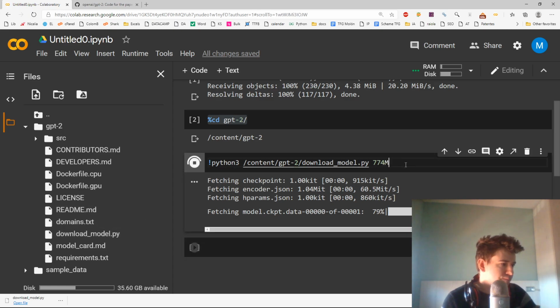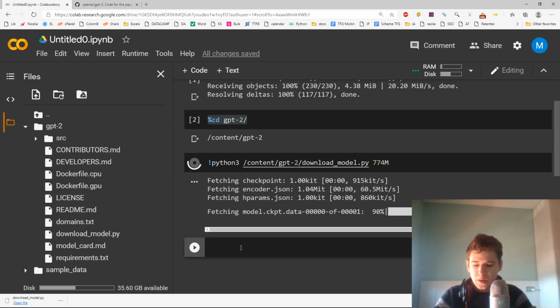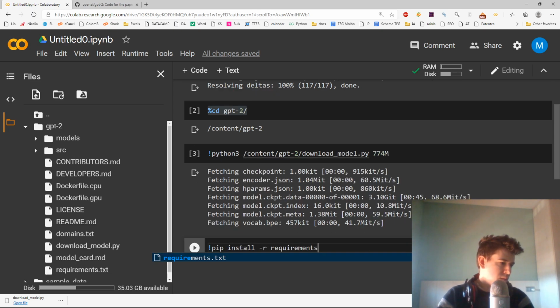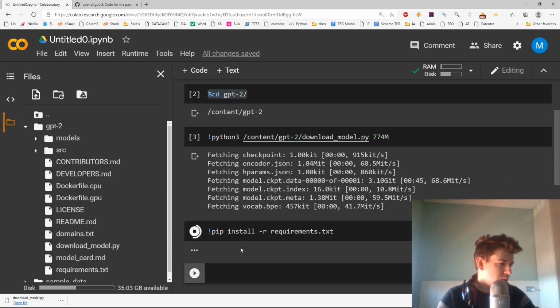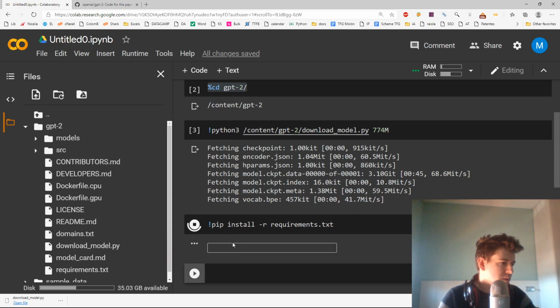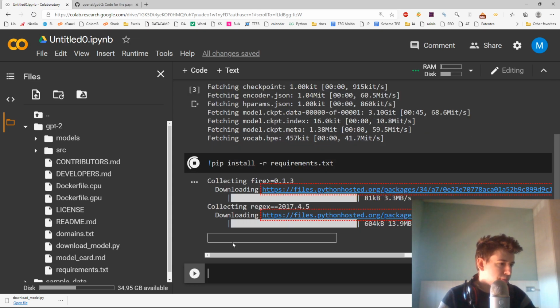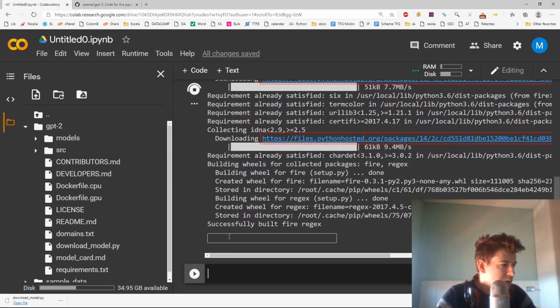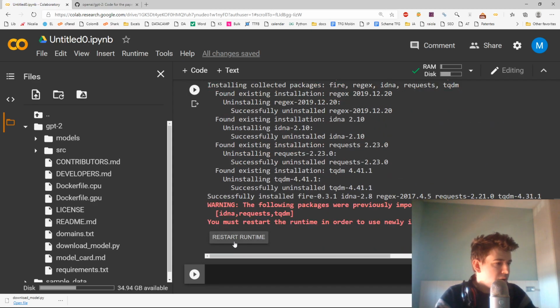So, okay, after downloading this, we're gonna install the requirements. And we also need to change the default version of TensorFlow, otherwise we're gonna have problems.